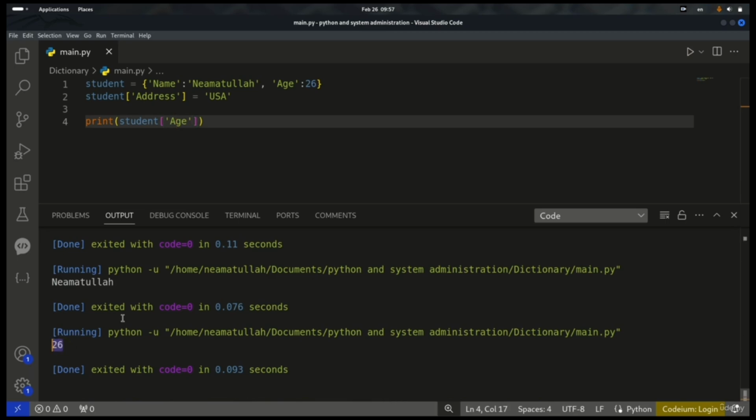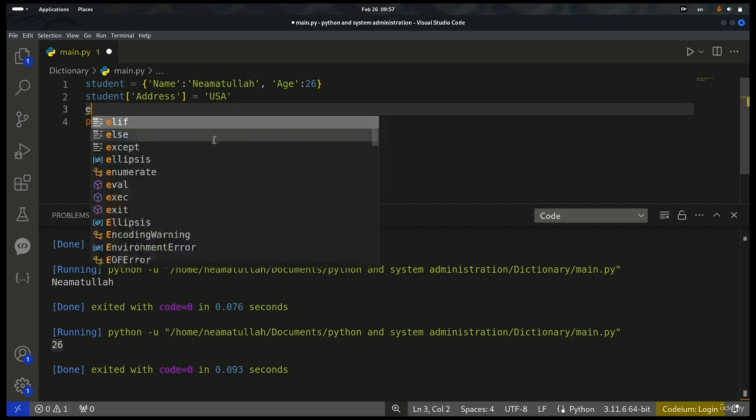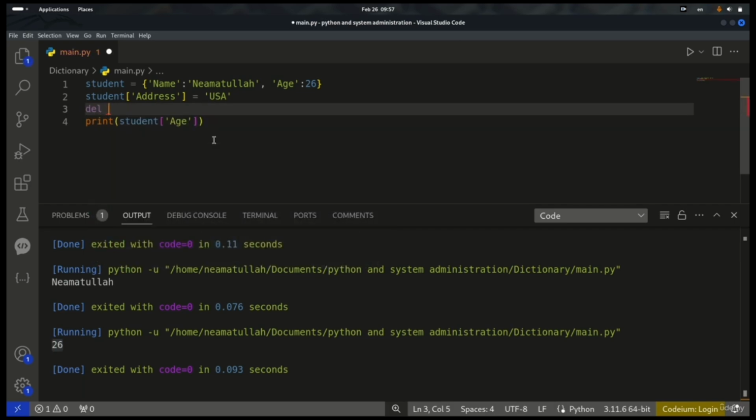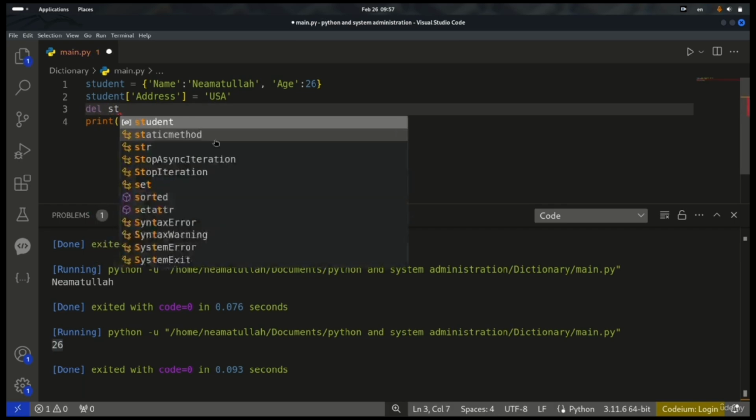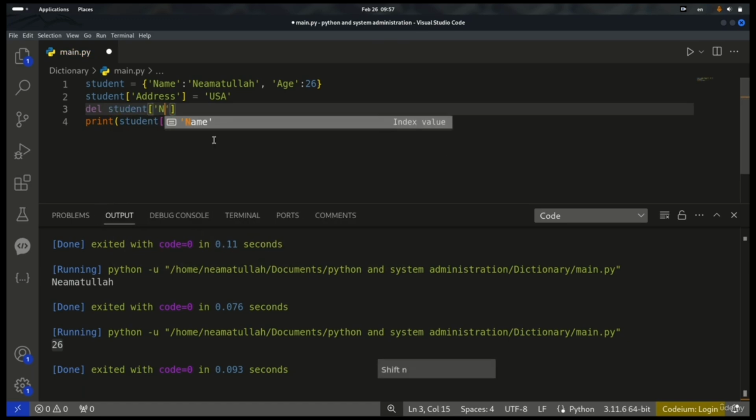And also, as I told you before, we can delete from the dictionary. Here I'm going to delete by using del, and let's go with student. I'm going to delete a specific element to see if it is possible or not. For example, I'm going to delete the value for name.